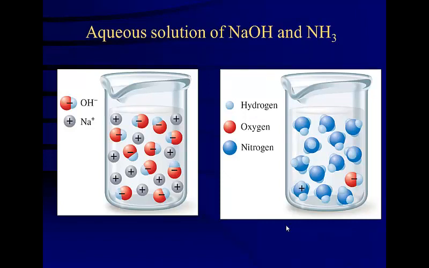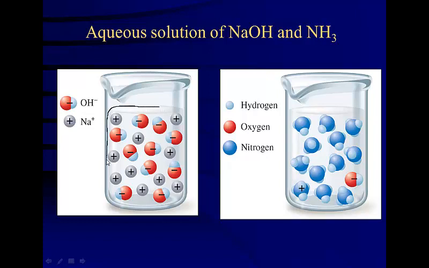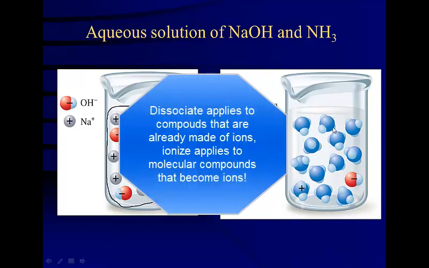Aqueous solutions of sodium hydroxide and ammonia. Again, notice that you will not get any of the compound because it ionizes completely. So in this sample of sodium hydroxide, there is no sodium hydroxide compound. There is only sodium ions and hydroxide ions. And again, the water molecules are not shown. They will orient themselves very particularly around the cation and the anion. On the right here, you have ammonia in solution. And you have the actual compound and the ions that make up the compound.